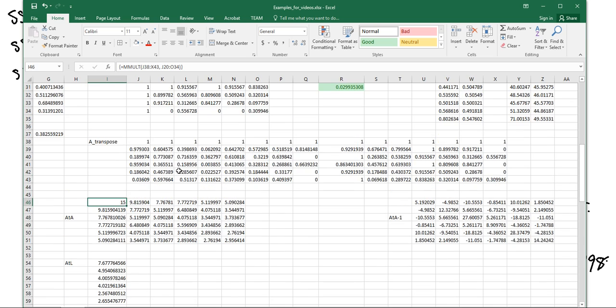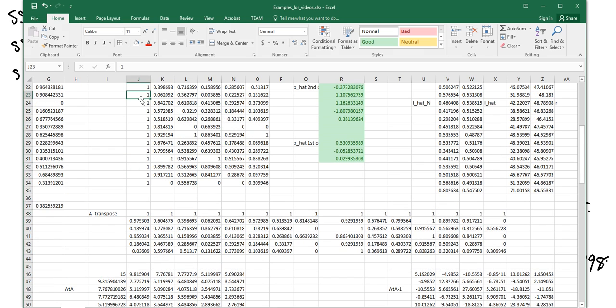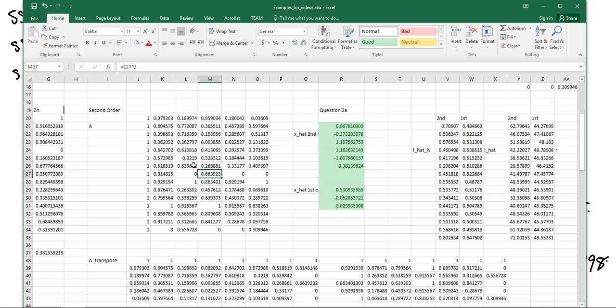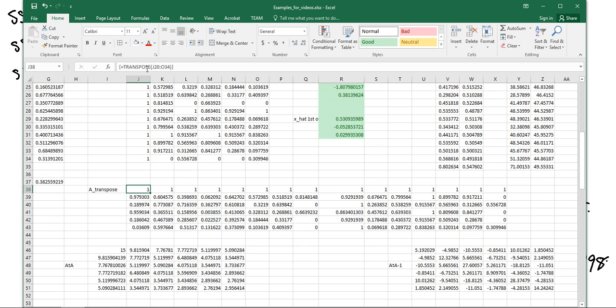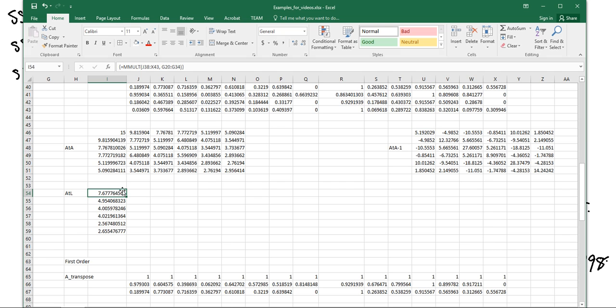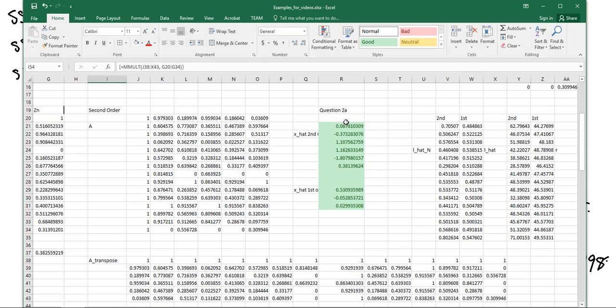If you're looking for the formulas of these, I took these values at face value. You can see that I've done the math here of multiplying the two together and everything. This is my second order. Then down here to transpose it, I use transpose. And to calculate, MMULT is the calculation. Then to do an inverse, it's MINVERSE. And then again, multiplying there to get ATL. And then up here, I did my multiplying of my n-1 and u, to get those values.